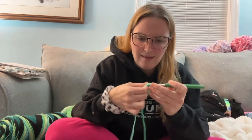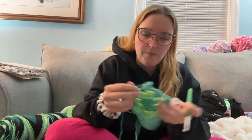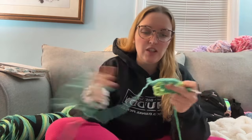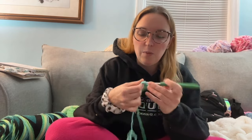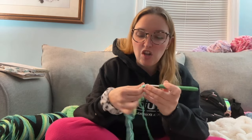God, this is like a game. And I don't like it. This literally feels like more of a headache than it's worth. Oh my God. Playing this tension game to figure out how much tension needs to actually be on this yarn to make it all the way around. And this is what I thought was going to be the problem with this yarn in the first place. You have to have the perfect tension with the perfect hook to make it all the way around and get it to color change just right in the right spot.